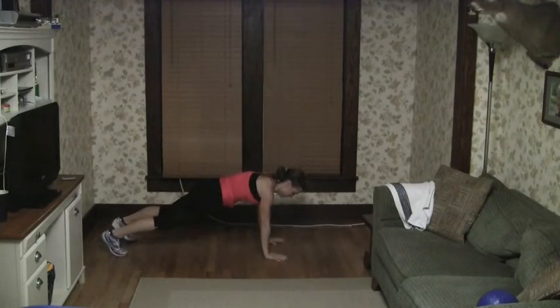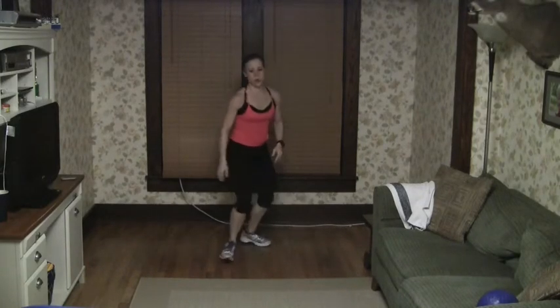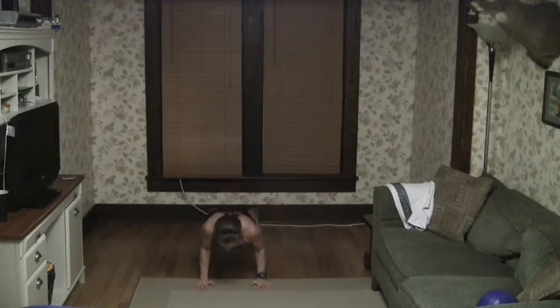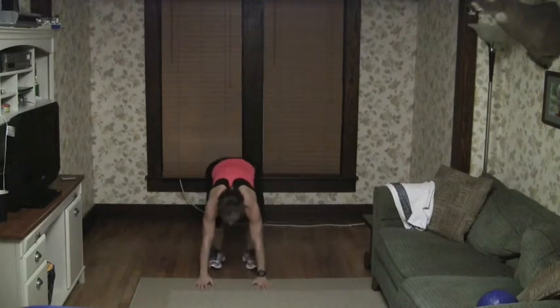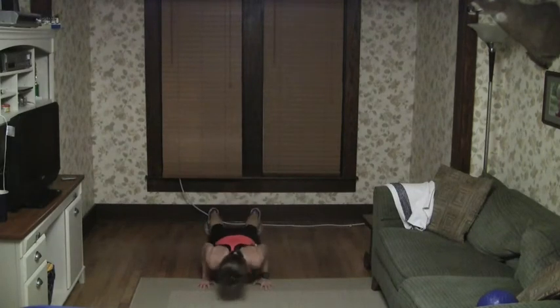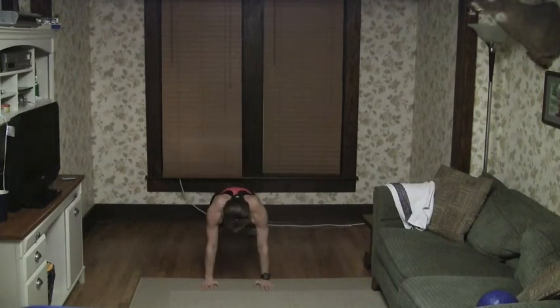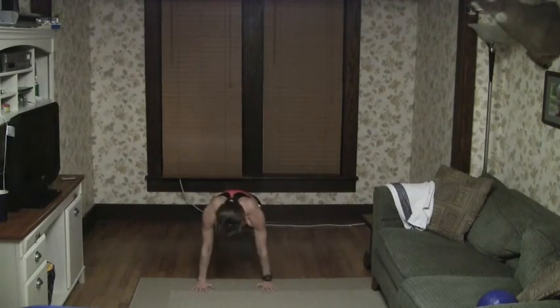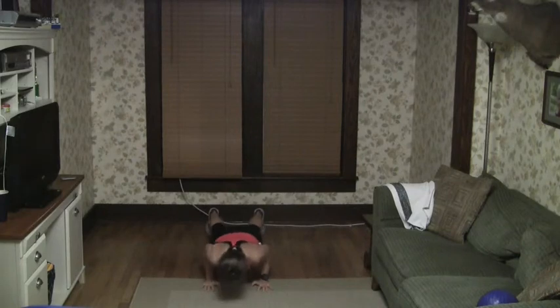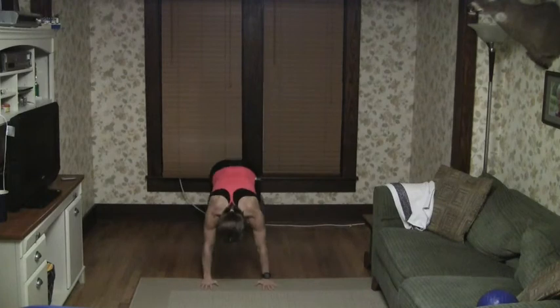Get those knees up. Contract your abs. We're running through the circuit twice. Halfway through. Great job, guys. Knees up. Last one.